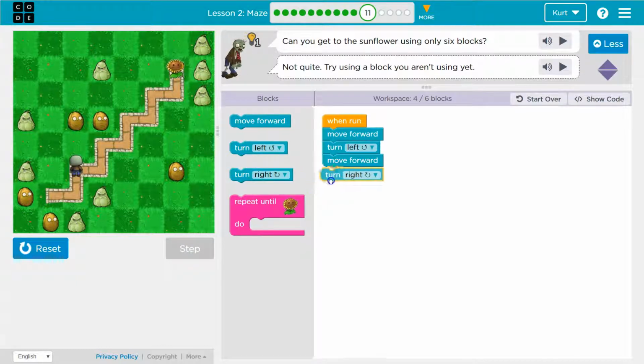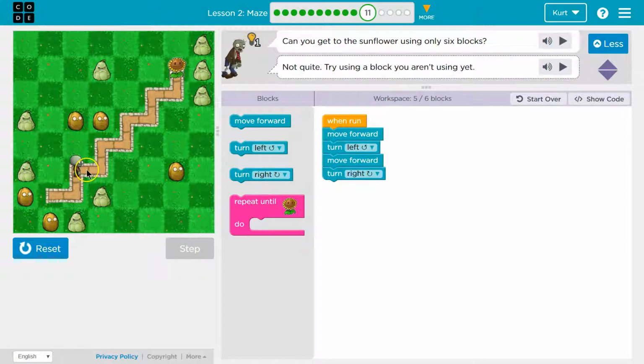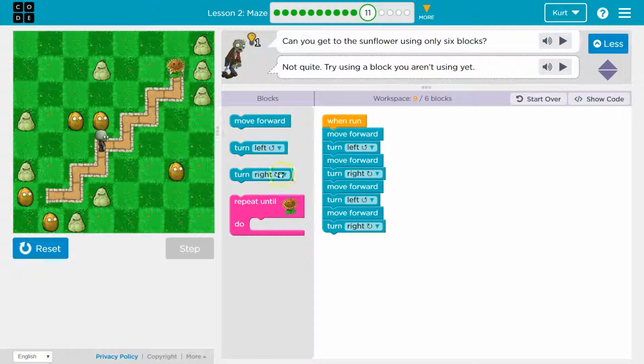So now I'm probably going to want to go right. Reset. Yep, okay. Now, let's just watch what I do here. I'm going to put too many blocks, but I know I'm going to want to move forward, and then I would need to turn left, and then I'm going to move forward again, and I think I would turn right. Let's watch. I know I have too many blocks, but we're testing it. Oh, okay, so we got up 2 steps now.